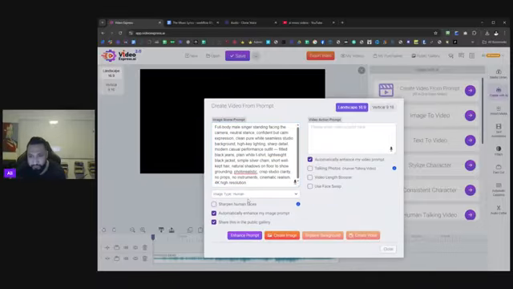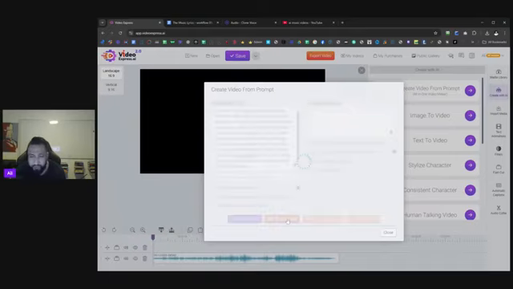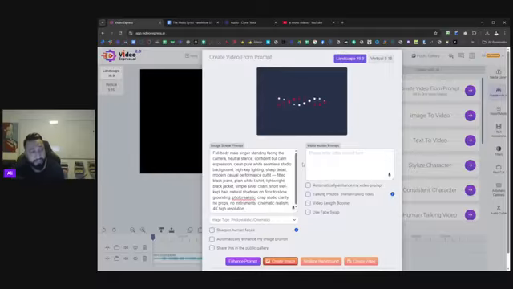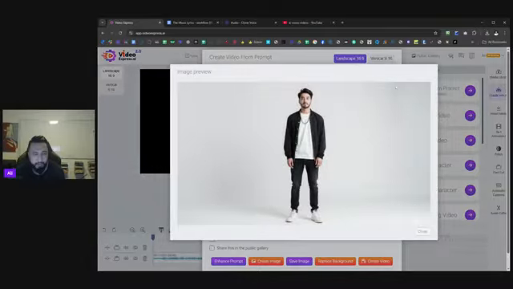Now, for this one, I want a photorealistic cinematic version, but you have the choice of human 2D or photorealistic. I'm going to stick with this. And I first want to just create the image. I want to see the image first as a base, because once we create our subject, now this is the reason I want to show you how you create this image first, because one of the main themes of today's session is consistency of that character. Now we have our character created. So you can see here, if I zoom, our character has now been created. That's it. It's as simple as that.